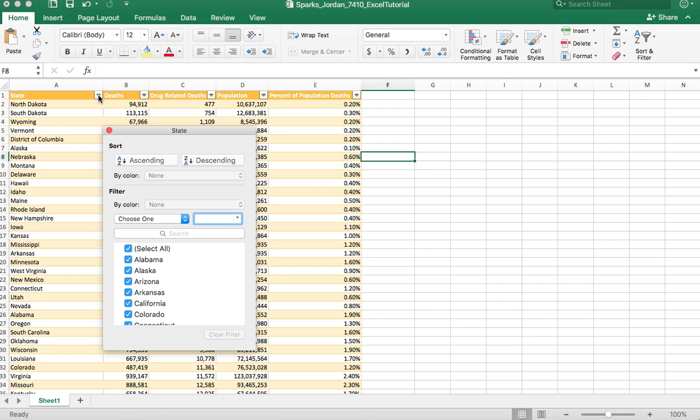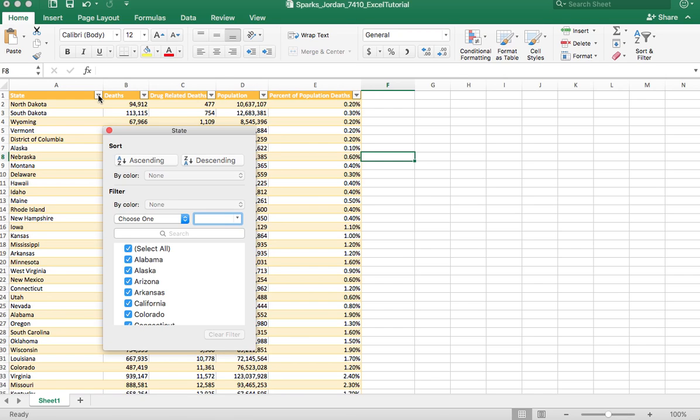If you click on it, you can change the way that the data is presented, alphabetically in the case of the alphabetized states, or you can do it numerically from highest to least with the deaths, drug-related deaths, population, or percent of population deaths.